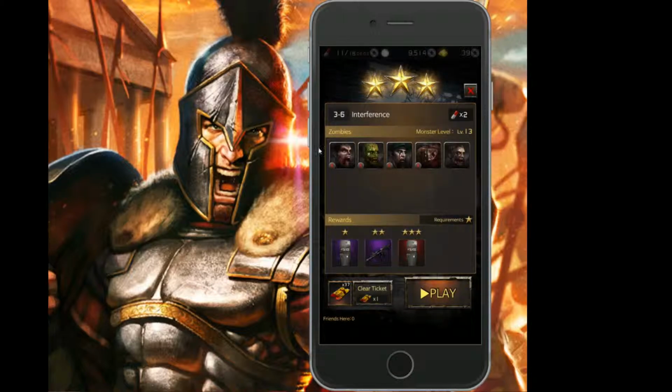So what we have is zombies that are going to come. These little DNA symbols represent that they have the Caponium for them. This one I need. This is the monster's level. This is how much energy it's going to cost to do this mission. What you could potentially get. These are called clear tokens, and if you have beaten a board like I have, you can use a clear token or ticket to just beat the board.